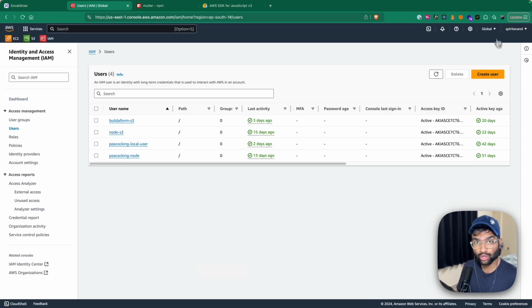You don't want your root user to have access to the bucket, because if that gets leaked, then basically your whole AWS console can be overridden, and I don't know what else can happen. It's a huge security risk. So it's much better to create an IAM user with the capability to access that specific bucket only, and even in that specific bucket with very specific rules. That is, they can only put an object, that is, add an object to the bucket, delete an object from the bucket, and probably even get the object. These three are the major rules which I think you should give to your user.